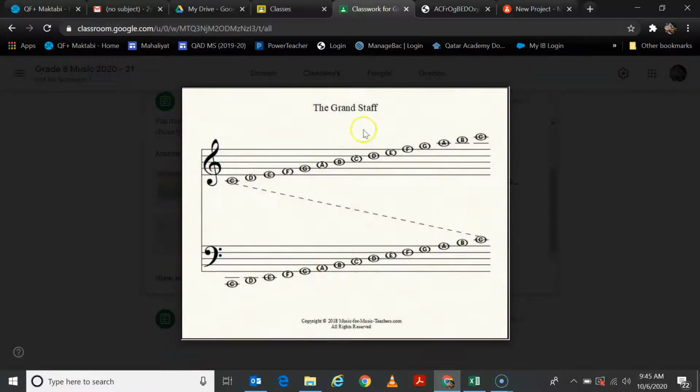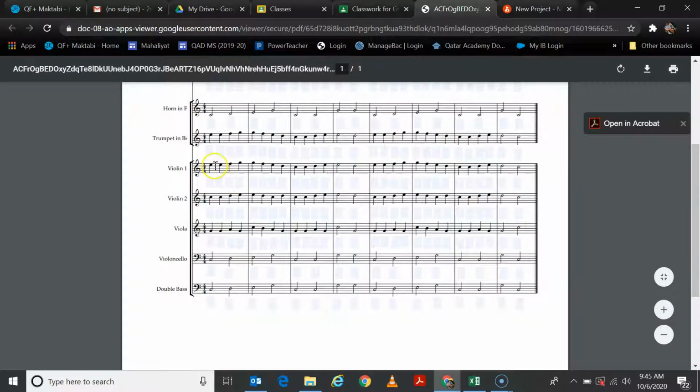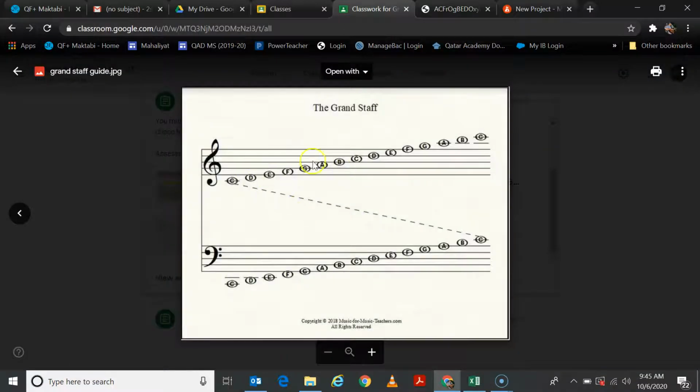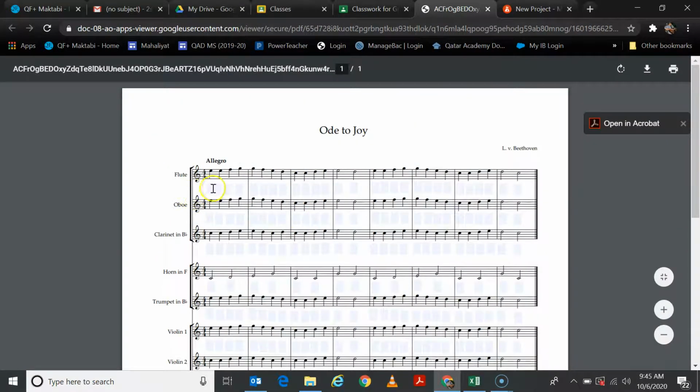Remember to take a look where the notes are placed, if it's on a space or in a line, and exactly in which space or which line they appear. And here you have the name of the notes in letters. Then you start adding the name of the notes in letters. Same example that I always do. I'm going to do the flute. Start E, E, F, G, G, F, E, D, C, C, D, E, E, D.